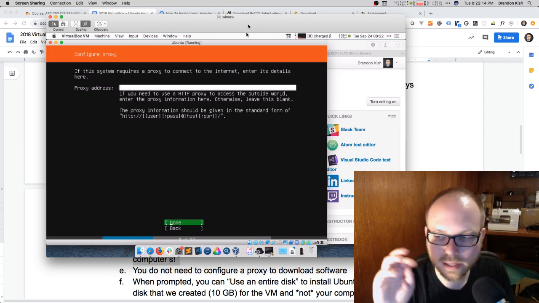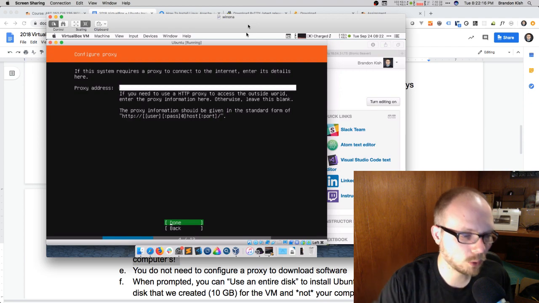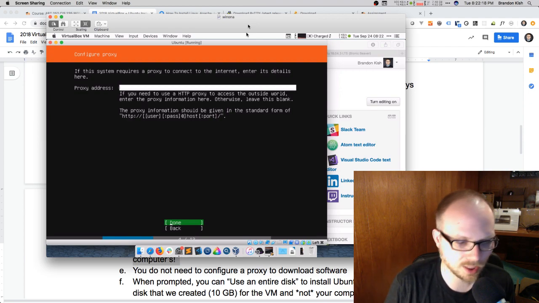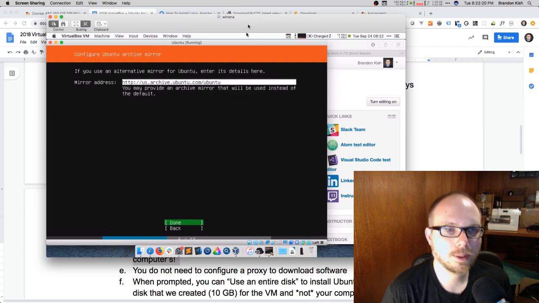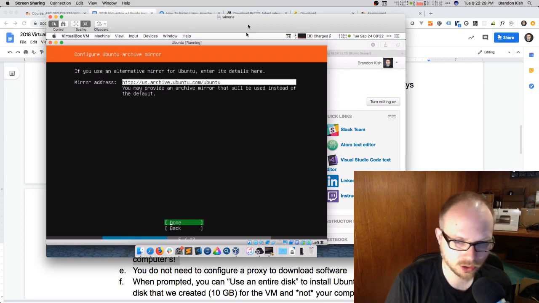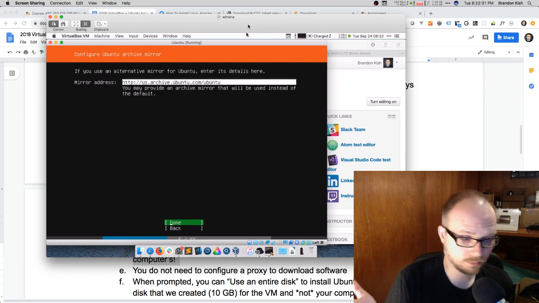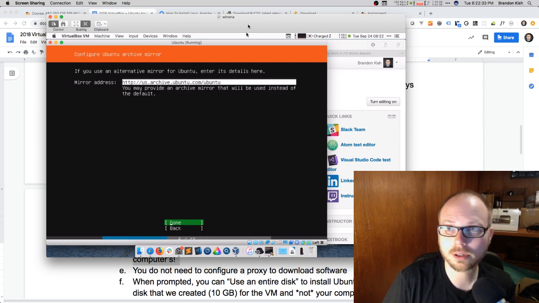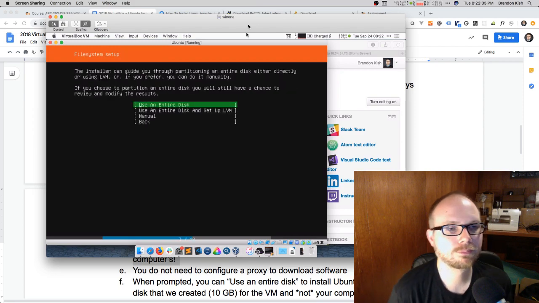We don't have to do anything nearly as complicated with our VM. We can just let it get out to the internet. So I'm going to hit enter here. This screen says configure Ubuntu archive mirror. This is the URL that Ubuntu is going to use to download software updates and packages that we're going to be using in just a couple minutes here. So I'm going to hit enter on this screen as well.